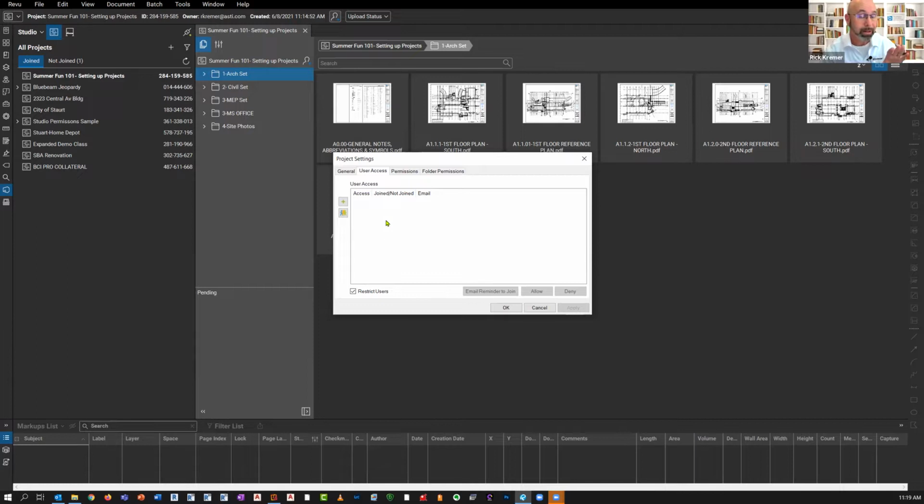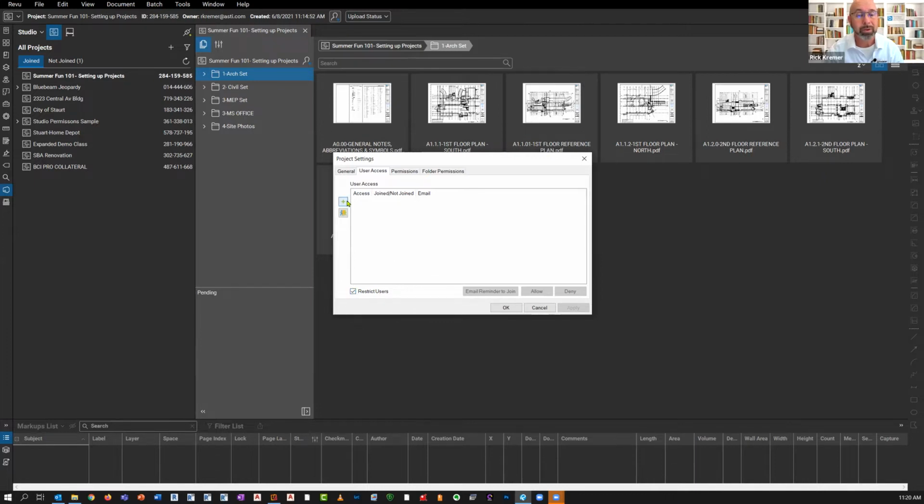Right now, no one's been invited, so no one should be able to access these files unless I invite them via email. If it's an open project and you don't care who's in it, I can uncheck this, and then anyone with this number over here, all I have to do is just email it to them, and they can join anytime, anywhere without any restrictions. Most people don't like that, so always make sure restrict users is on.